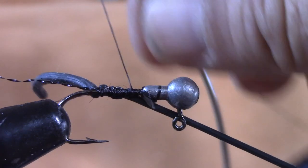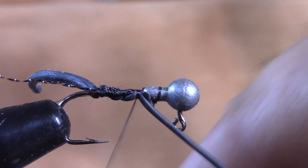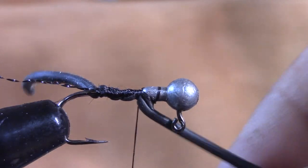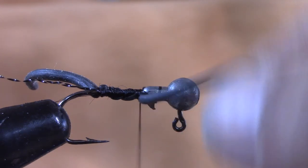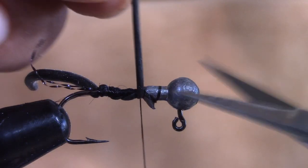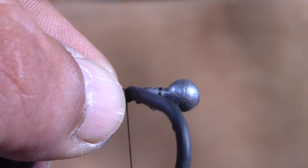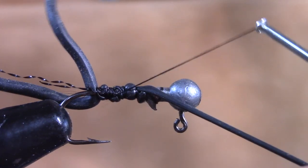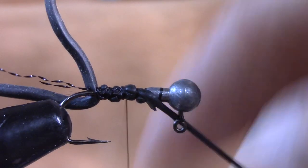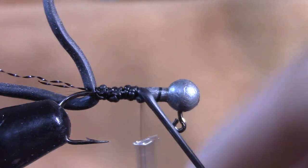What we're going to do with ours is we're just going to go ahead and come up here, and we're going to tie this in right up here, and we've got that stretched out pretty good, but it's laying flat. So we're going to go ahead and cut that right there. And then we're going to do the same thing. We're going to tie in another little piece of this tail. And on these smaller jigs like this, you can get about three worms out of it. So again, stretch that. All we're trying to do is build this up to where it's about the same thickness as that jig head is. And then we're going to cut that.